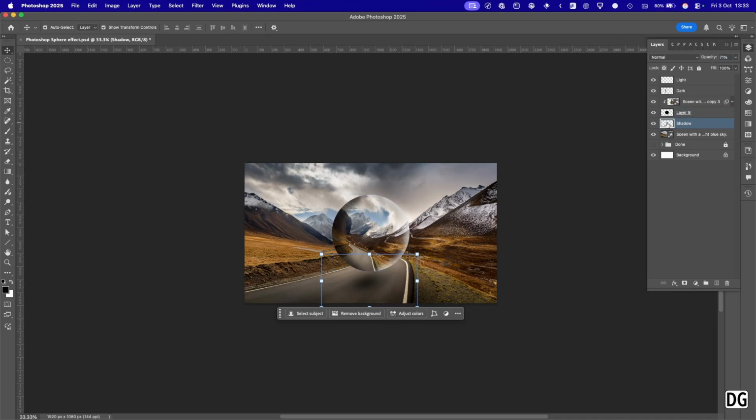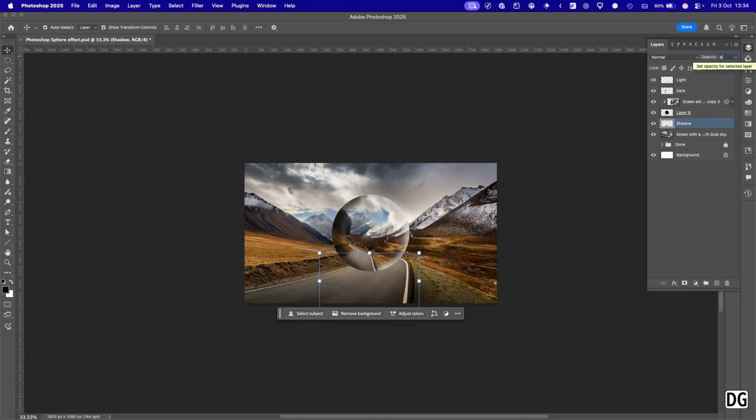And I'm just going to make it a bit larger. So again, I'm going to hit Command T on a Mac, Control T on a PC. And then I'm actually going to join it here so it stays in proportion. So if you hover over the W or the H, you'll see little sliders. So you can actually use that to enlarge it. Okay. And now it needs to be a bit darker.